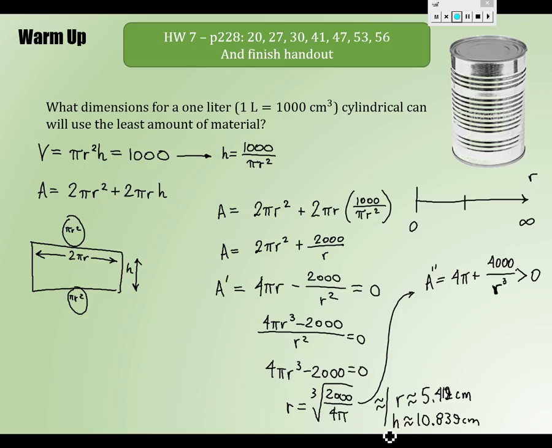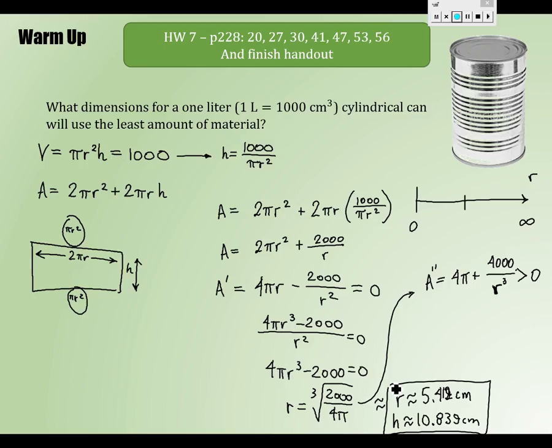All right. Now I think we've answered the question. By the way, that's interesting. Is the radius? The radius seems to be almost exactly the height, doesn't it? I wonder if that makes me want to, as a mathematician, form a conjecture that's always true, regardless of what the volume is.